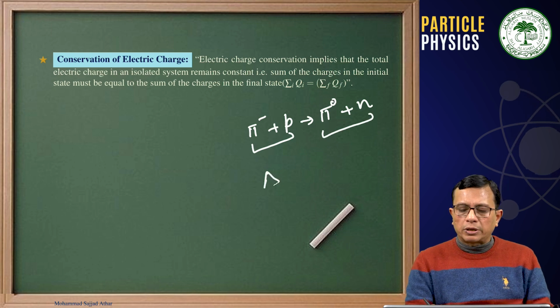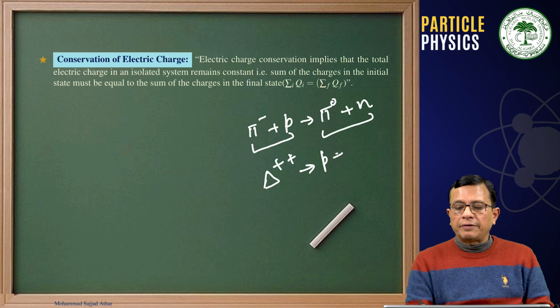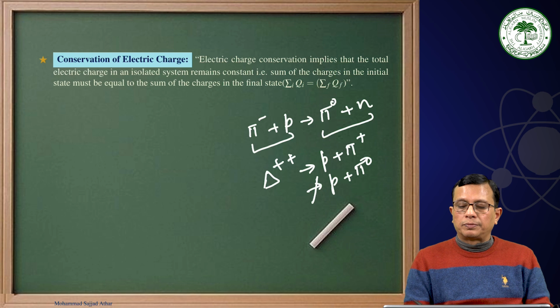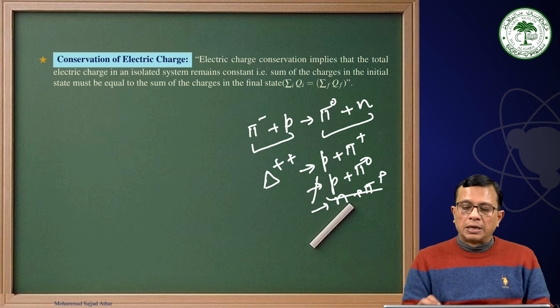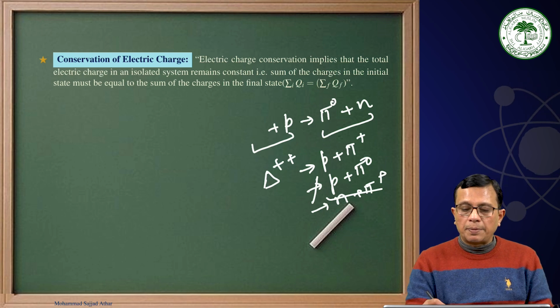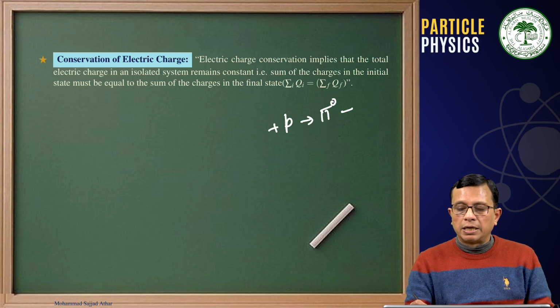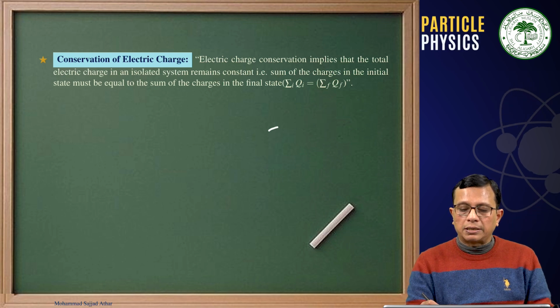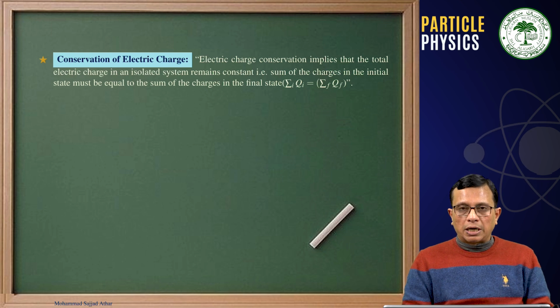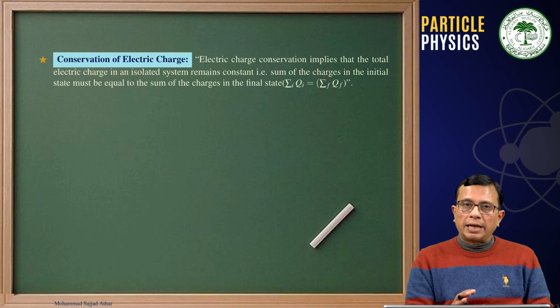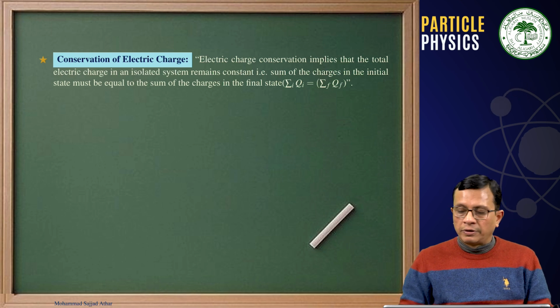Or what if I am talking about a delta plus plus decay, then it will decay to p plus pi plus. It cannot decay into p plus pi 0 because charge is not conserved. It cannot decay into n plus pi plus because charge is not conserved. Therefore, we have to take care of the charge conservation, and this is the basic requirement of nature, and these are the 4 conservation laws: energy, linear momentum, angular momentum, and charge, which have to be conserved, and then we have additional 3 in the standard model of particle physics.